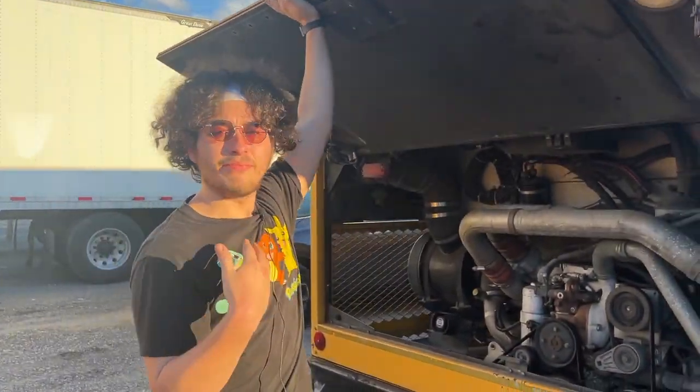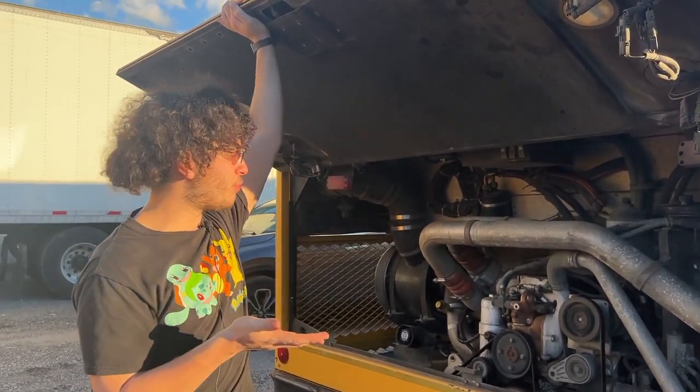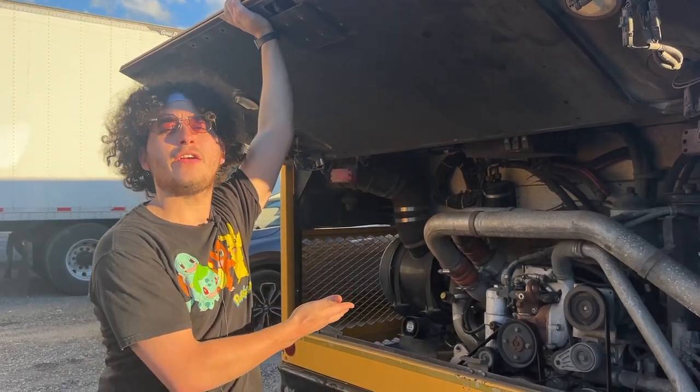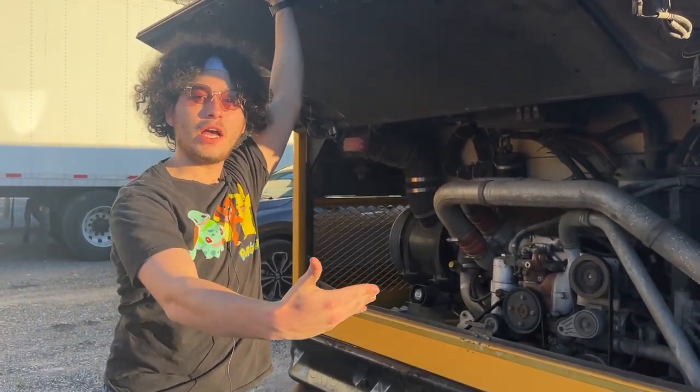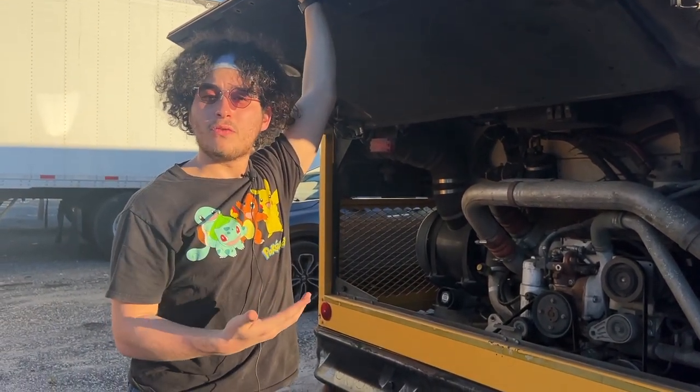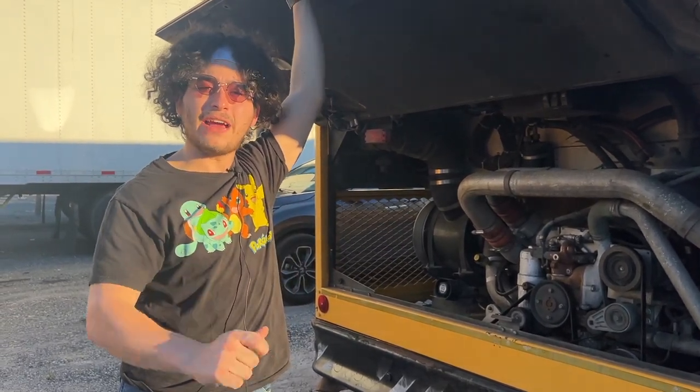Inside the old bus we have no wheel wells, which is a nice feature — nothing to build around. We bought the new bus from the best person possible: a school bus mechanic specialist. They did a full inside-out, top-to-bottom inspection in their own shop with their own tools, so we know it's a solid choice. The Mercedes engine is completely dry — no oil leaks or drips, which is pretty common on used school buses. And because the engine is in the back, the noise is far more muffled inside the cabin and easier to dampen once the build is complete.